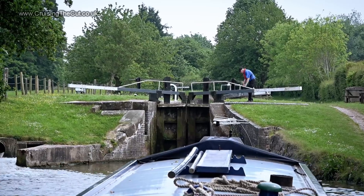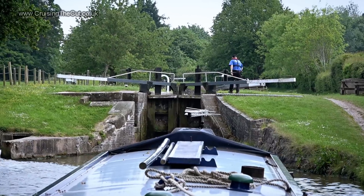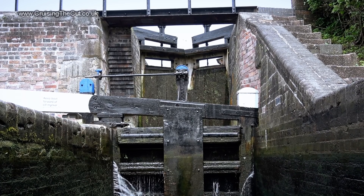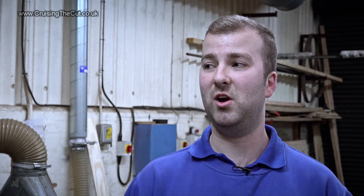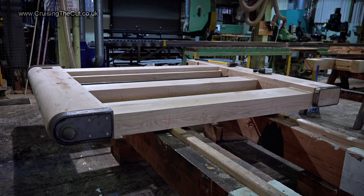And here's how we see gates usually, of course. Next time you're going through, as well as the lock gate date plate which is usually obvious, there may be something else to look out for too. I do put my name on the gates — so if you see 'Wayne Lee' on a gate, you'll know it's been made at Bradley workshop by me, from start to finish. I can put it in various places; sometimes it's a little more hidden than others, but it depends on how easy it is to get the name on without it being too obvious or anywhere that might get damaged. Do they all do that? No. Just me.